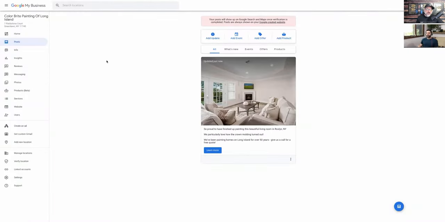All right, excellent. You're going to be putting a lot of posts up, and the main reason for putting these up is to add content and relevancy for your listing. I give Google a lot of credit for being smart, but I imagine if I'm Google, obviously it's a machine or algorithm, no one's thinking about painting companies and where they should rank them in the three pack. But I'm thinking, all right, all things equal, right?